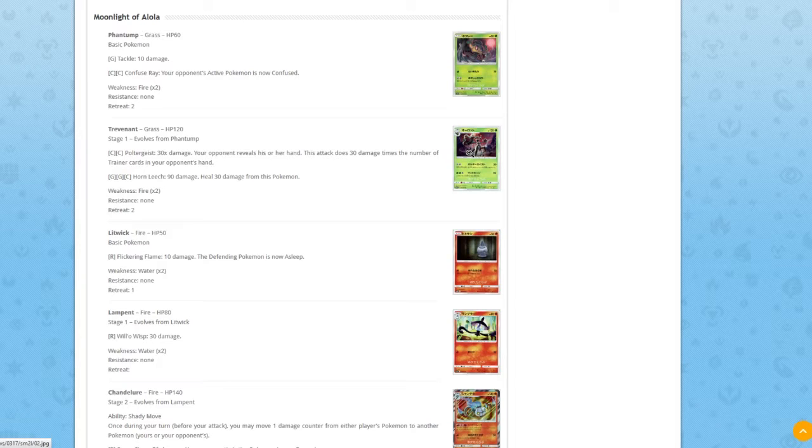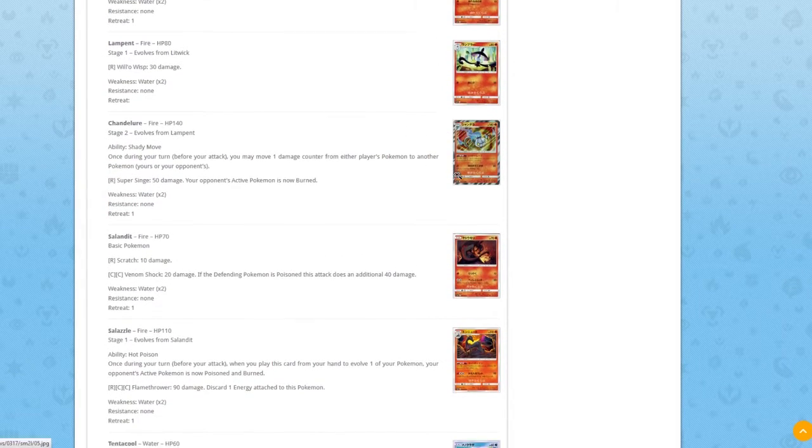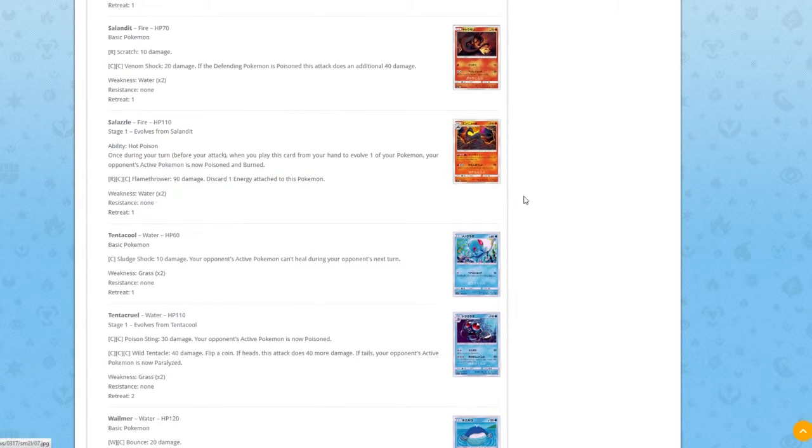So you might even see something like a Trevenant Vileplume deck. It might be a really cheap deck. But with a bunch of non-EXs, it's really hard to knock out 6 Trevenants when they're doing that much damage. So be on the lookout for that as well. And as far as some other stuff go, I do like Salazzle.